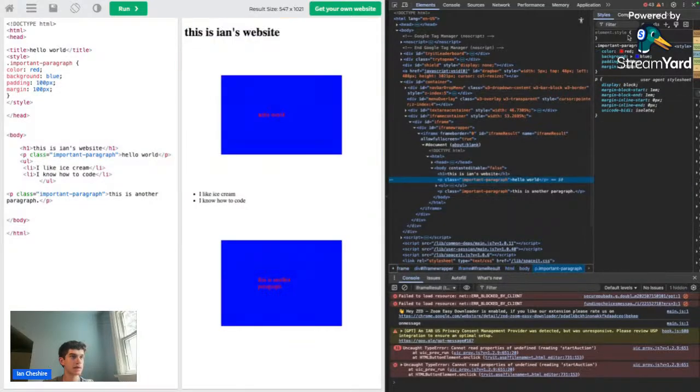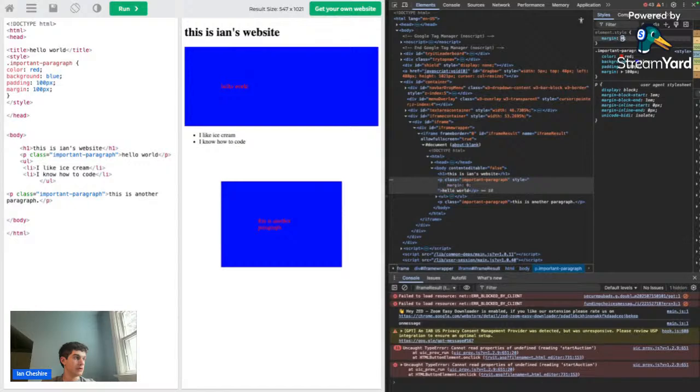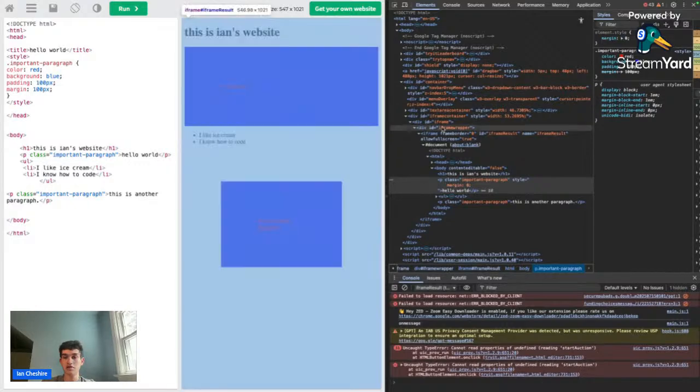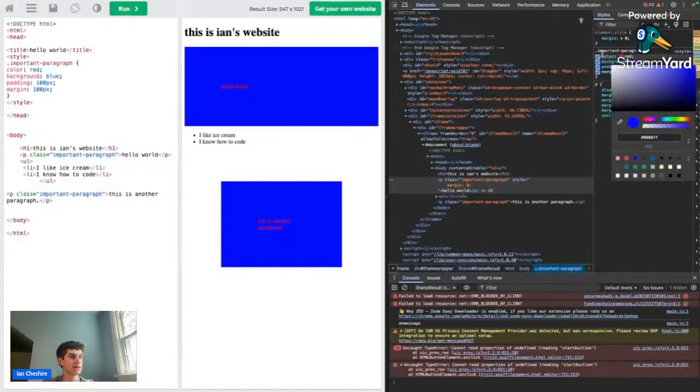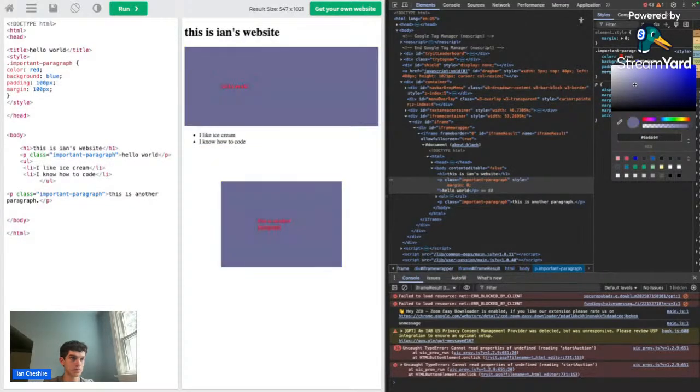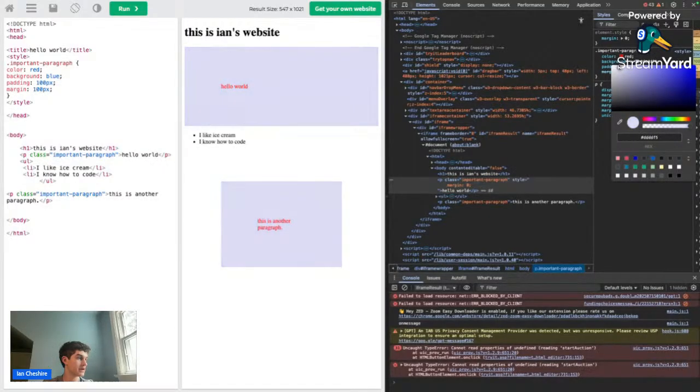So here, I can make styles for an element that override the other styles. So let's say I want it to be no margin again. Now, just temporary, without saving anything, I just did it and saw how it looks. Or maybe I want to edit this thing. So this one is for all important paragraphs. So maybe the blue is too dark. So I'm going to make it very, very subtle.